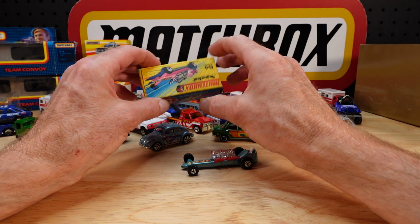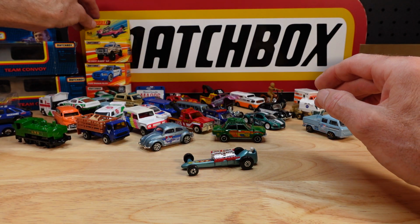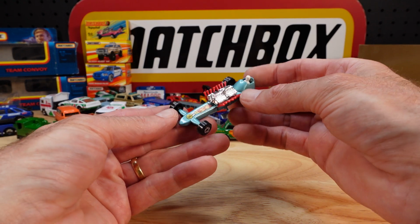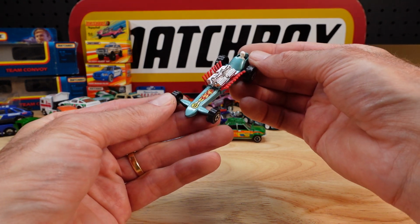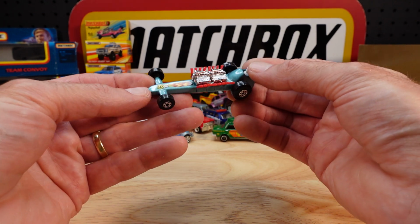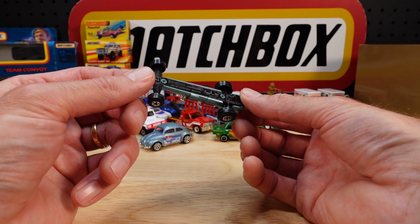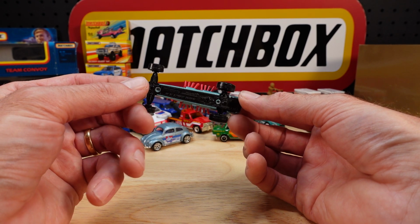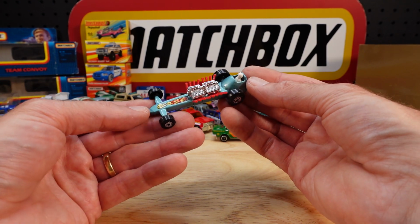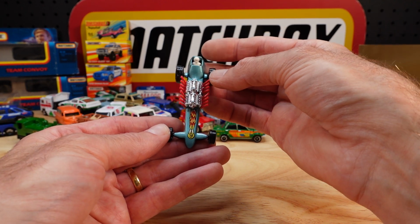Slingshot Dragster, number 64 of sometime in the 70s. Let's guess it's 71. We'll cover a catalogue with it sooner or later. Look at that. I've got one of these in pink, and I think pink was the more common colour. Hence the price of the blue. But when you gotta have it.